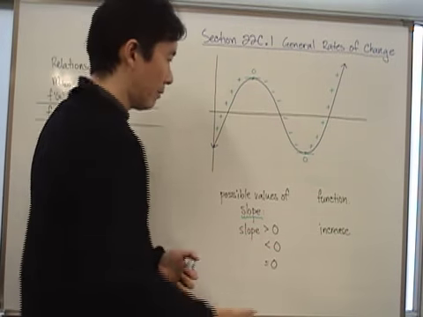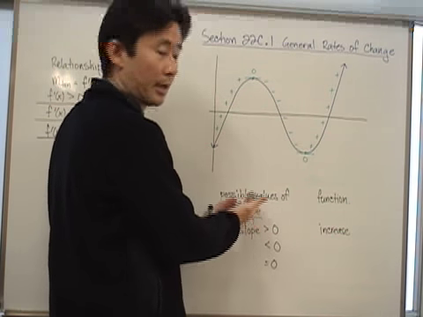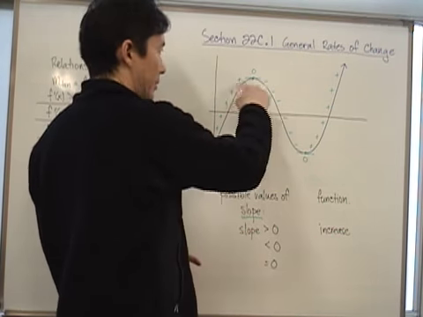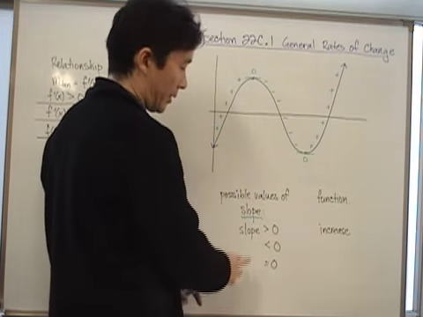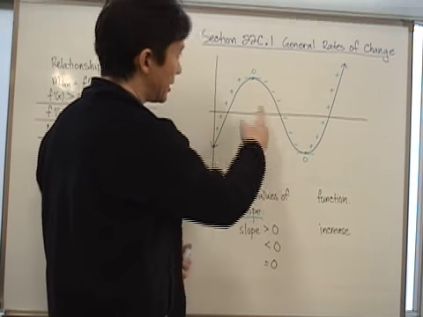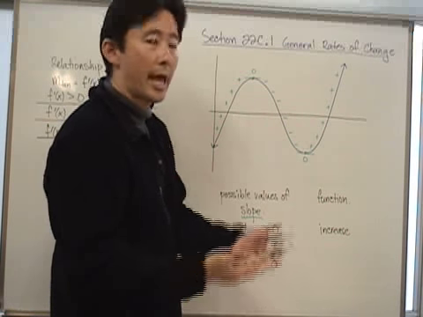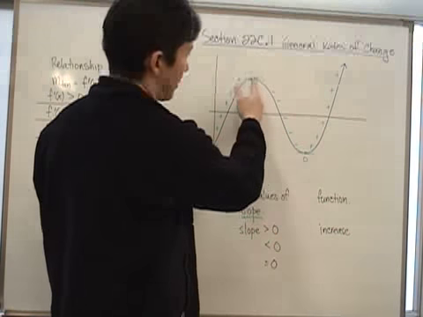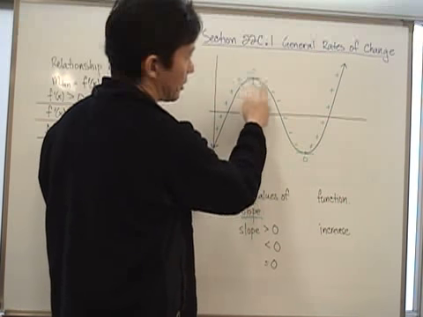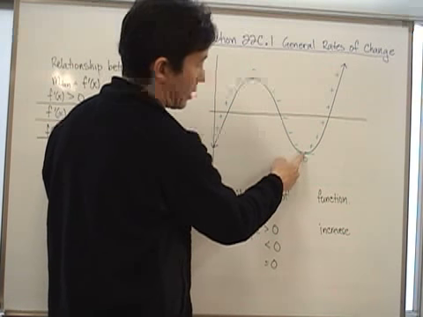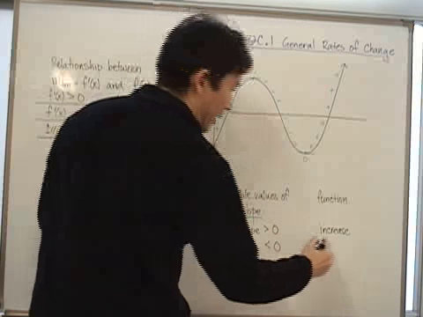What's happening to the function? Well, the function is actually increasing whenever the slopes of the tangent line are positive. So it's always over here. The function is increasing. Now, what's happening when the slope is actually negative? Well, this is the only area where the slope is negative. What's happening to the function as we read it from left to right? If I start over here and go this way, all the slopes of the tangent lines are negative, which means that the function, instead of increasing, is decreasing.